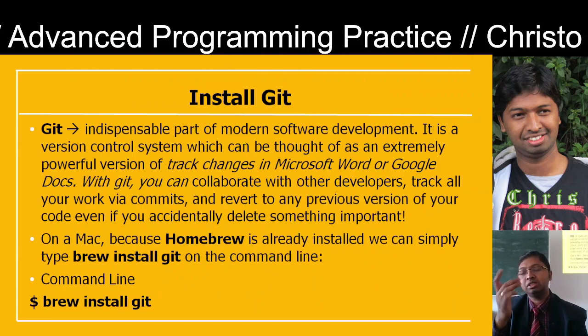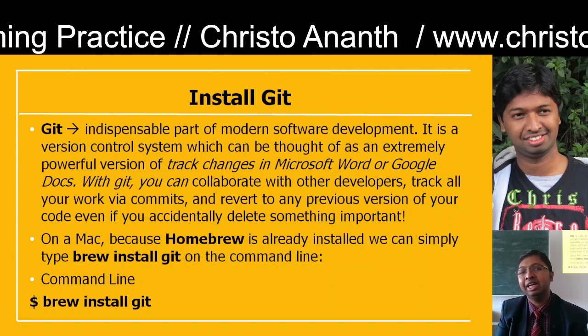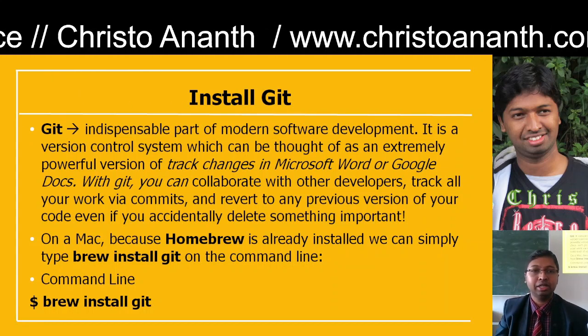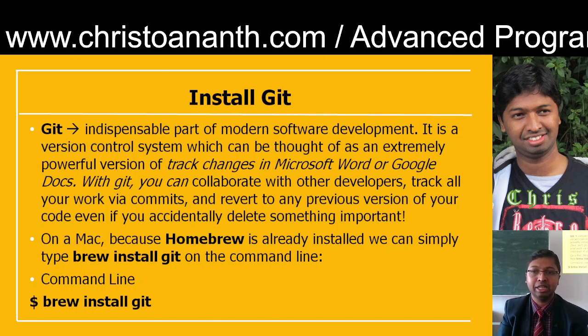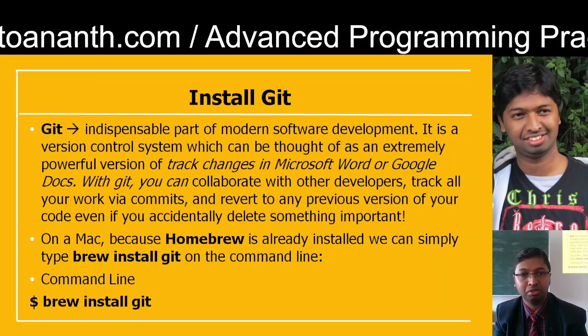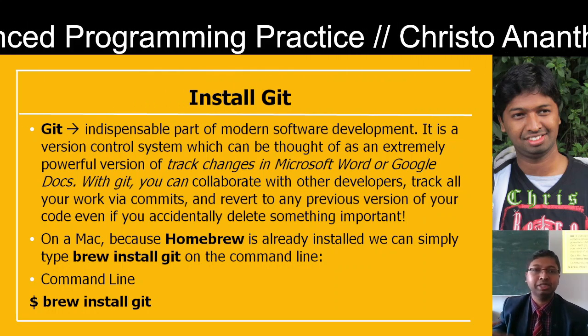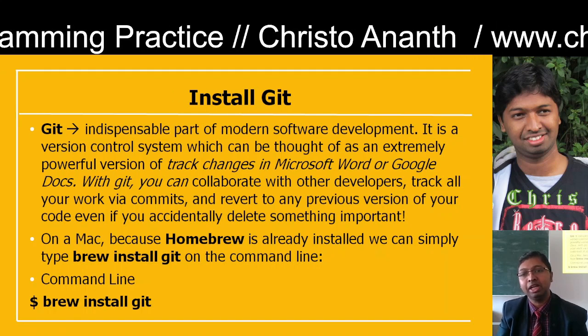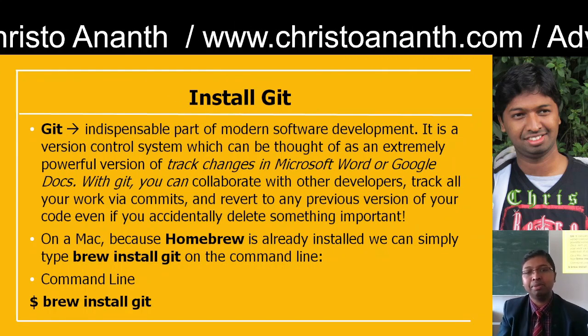Then you'll go with installing Git. Definitely for software development it's very important. It's a version control system that you can use as a powerful tool, similar to tracking changes in MS Word or Google Docs. With Git you can collaborate with several developers, track your work through commits, and of course go back to a previous version of it.